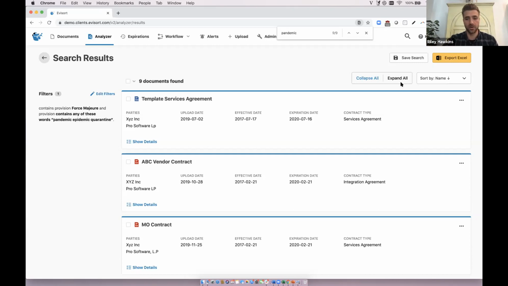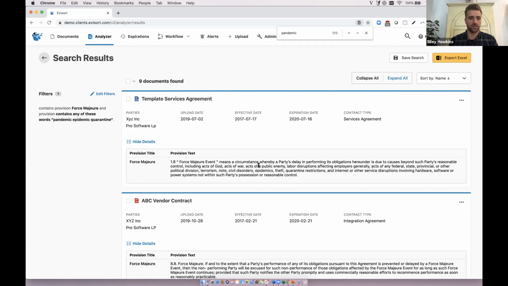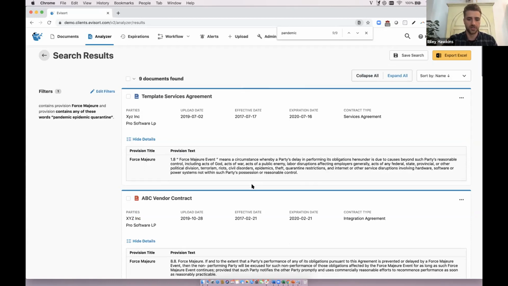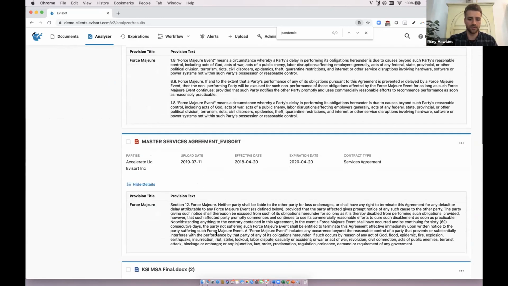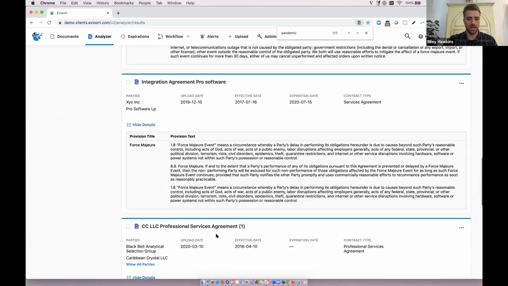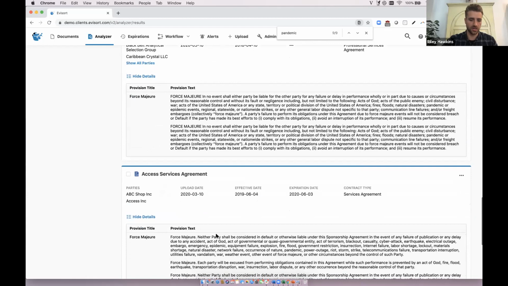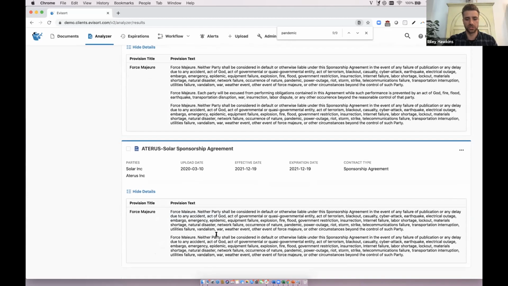The AI is actually going in and understanding the meaning of the words and the sentences in the provision in order to make the determination that, yes, this is a force majeure clause. So you'll see that some of these say force majeure and it's really clear, and then others may not. If I scroll down, I'll see that these are written different ways. If this was just a discrete sentence of the agreement, then we'd be able to pull that out as well. So it's really important that the AI doesn't rely on headers or any given keyword or phrase to find that language.